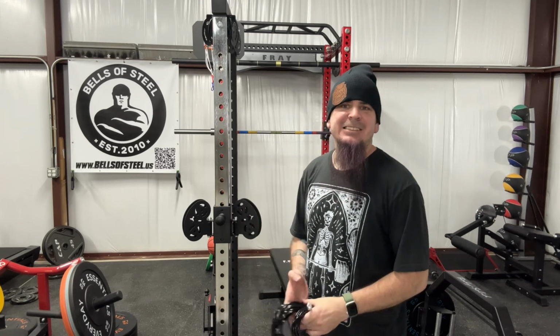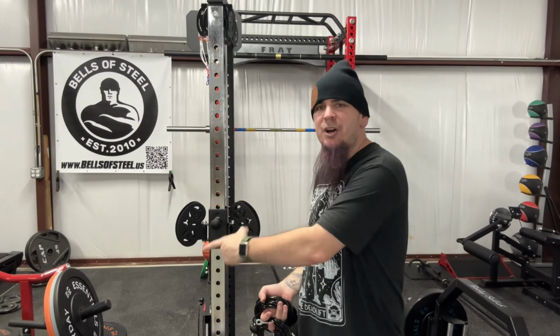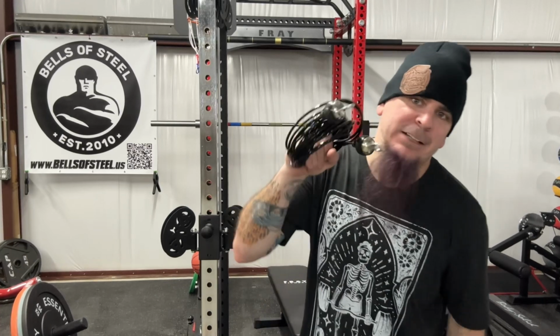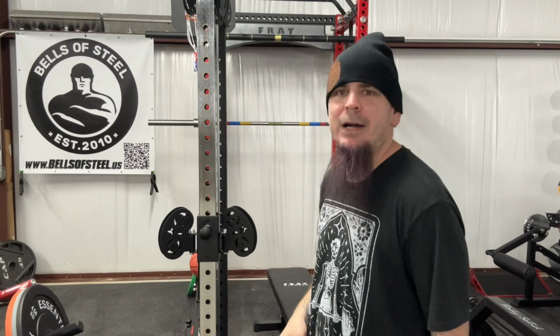Everything's been fairly easy, smooth sailing for the most part, but it's time to start running cables. Like I said, generally on most cable machines, this is always the hardest part, and it can be a challenge, especially since we got 13 aluminum pulleys over there just waiting to be put on this machine, and you got to run your cables the right way and put the pulleys in the right order as you're doing this. Otherwise, you will run into some issues. But that's where this video is going to help you out to make sure you get your cables ran the correct way the first time.